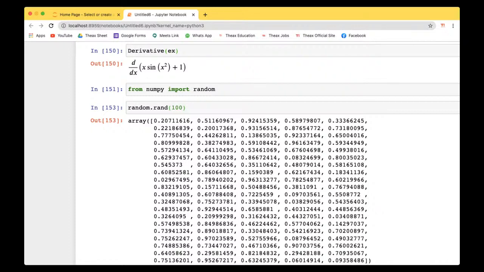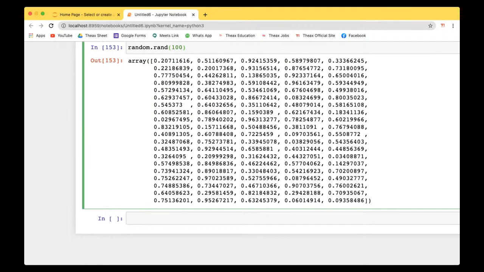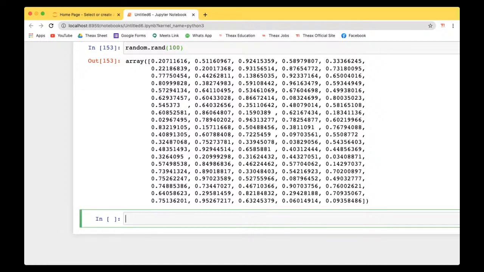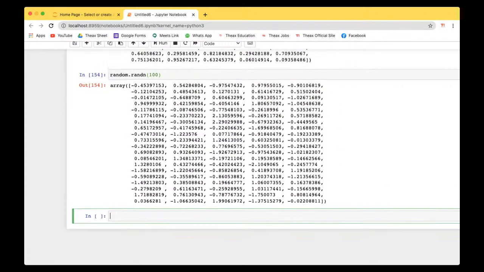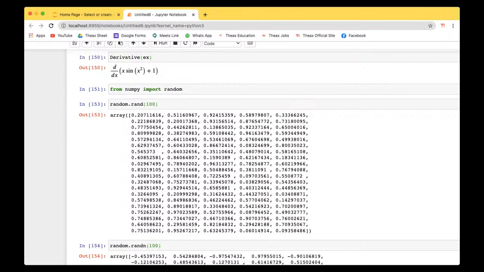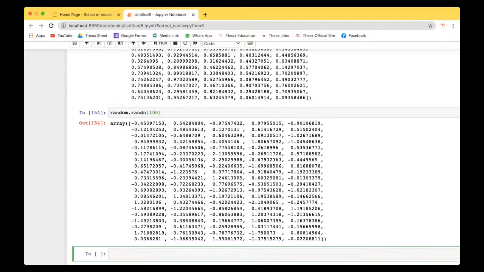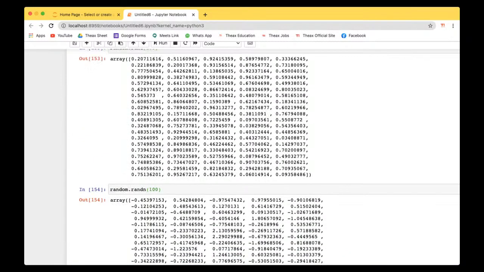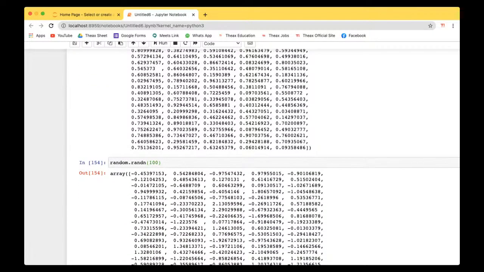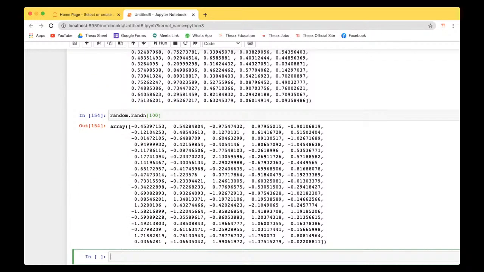Fine. Now these are some of the random values you can see. But in case we write random.randn of 100, what is the change? Here you will always get numbers between 0 and 1, but in this case you will get any of the random numbers, negative or positive.